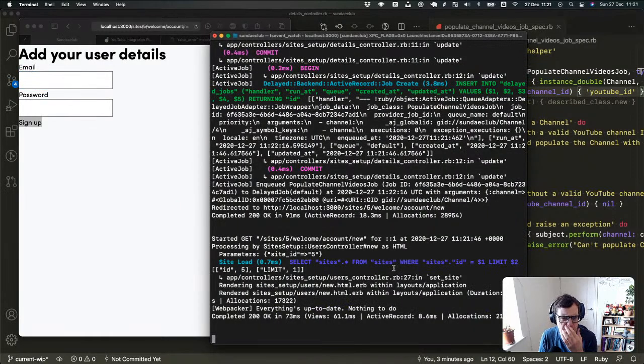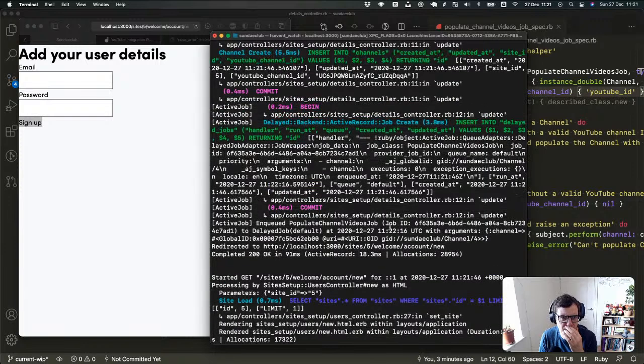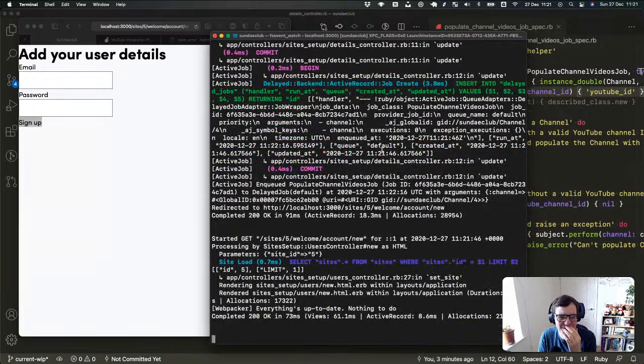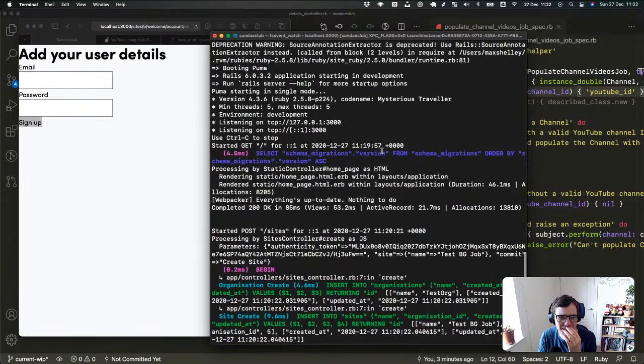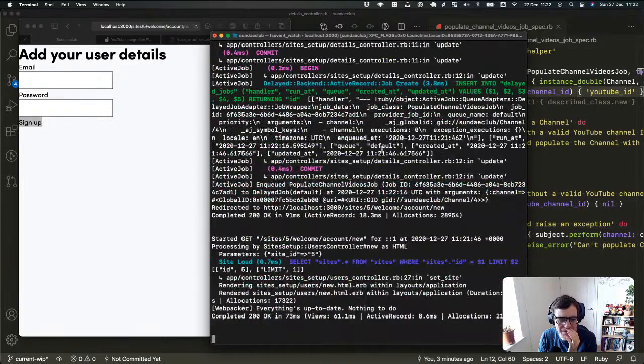Oh, did we have to trigger the job separately? I can't remember whether that's running every 15 seconds automatically or not. Can anyone remember? Are we all about to sit staring at the server for 30 seconds and not remember which one is running? Yeah, I think we might need a separate one. I don't know.